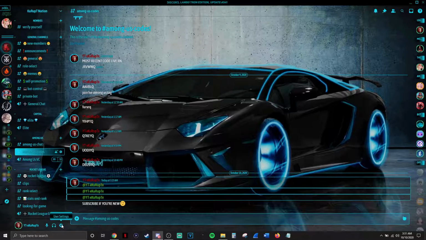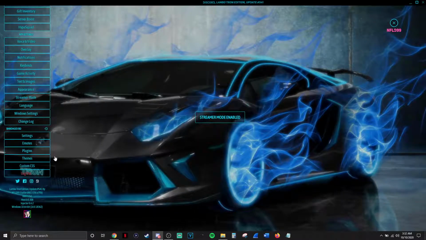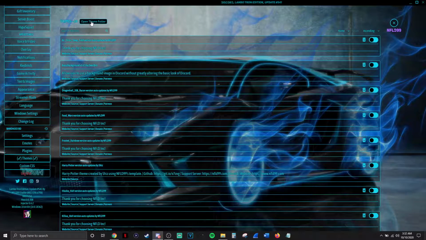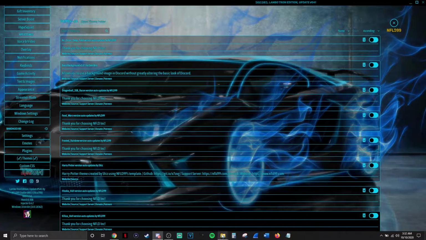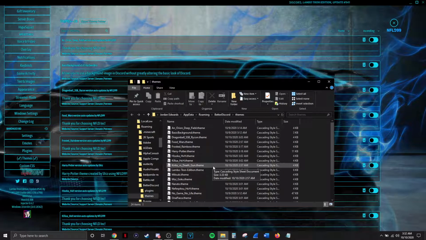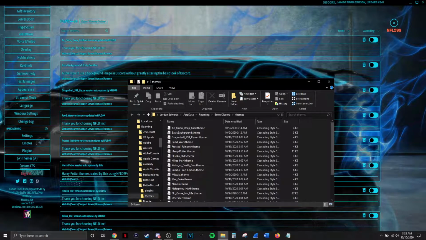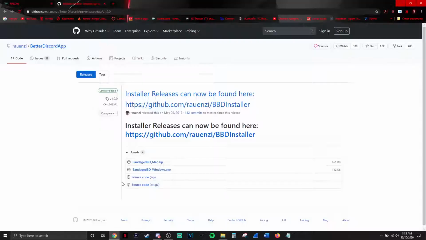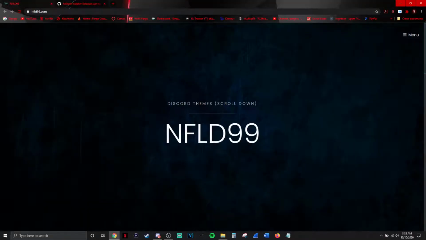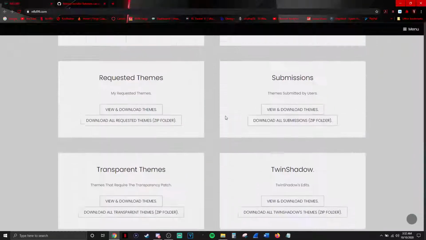You go back here. You're going to need to go to your settings again, like I said, and you go to themes. Now, when you go to themes, you want to open the theme folder up here. When you open the theme folder, it's going to pop up as this. These are all the themes that I have. Now, I'm going to move this to my other screen real quick to get it out of the way. I'm going to put this link in the description below as well.